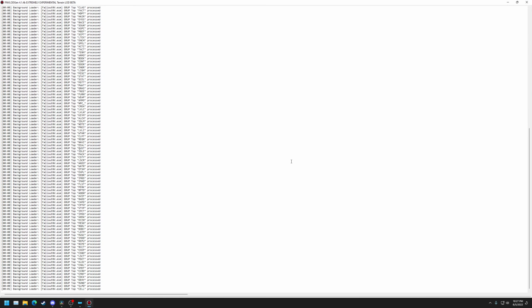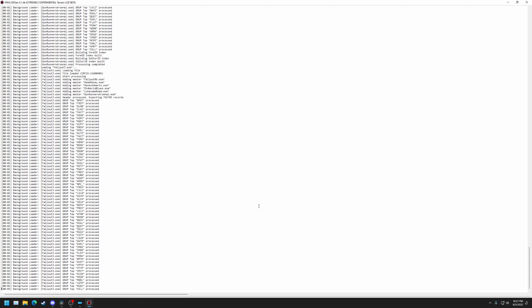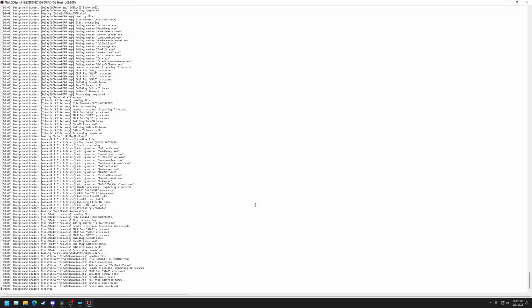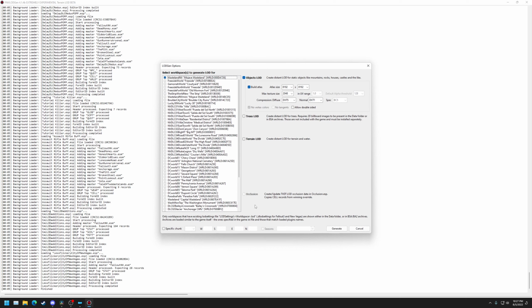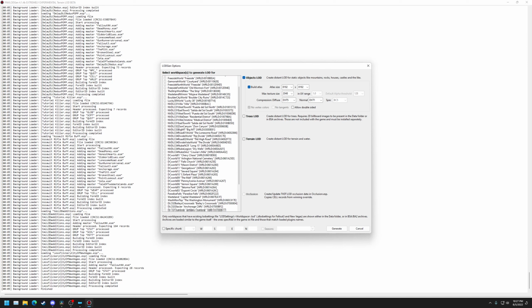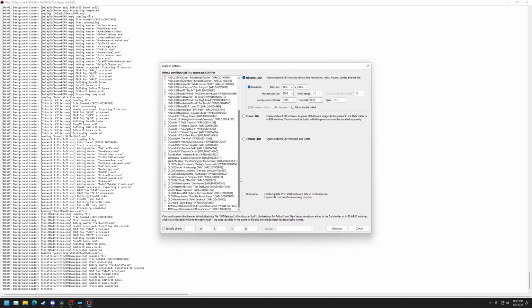Now within here, it's going to take a little moment to load all of your mods, and you should have all of your mods installed when you generate LOD. This is basically the last step you should do for modding your game. You want to have every single mod that you add installed here, so you can select any mod added worldspaces, or if it adds any mesh changes to the world, like adding trees like Verts would.